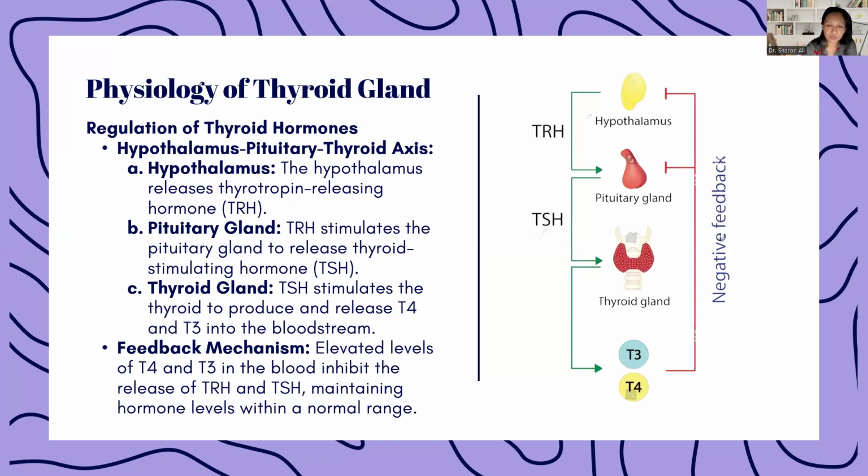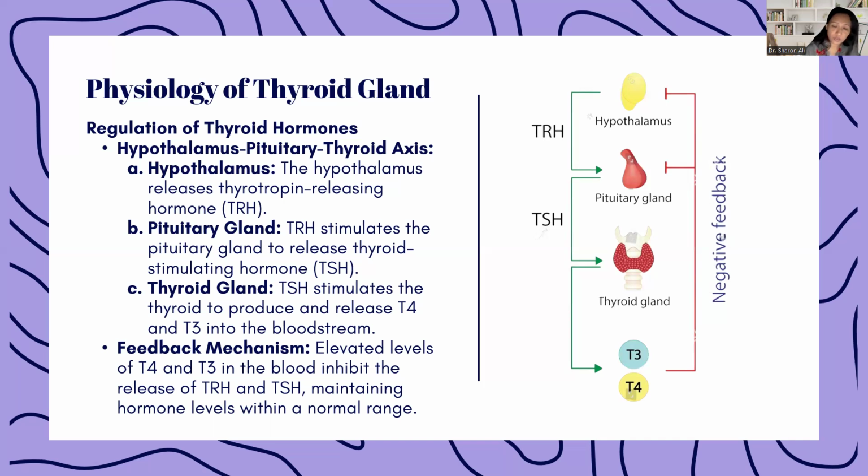We know this, but I'm just going to go through it quickly. We have a feedback mechanism where the hypothalamus sends the thyroid releasing hormones to the pituitary gland. The pituitary gland releases thyroid stimulating hormones, which stimulate the thyroid, and then the thyroid helps in converting T4 into T3, with T3 into T4 with one more iodine. So this particular thing has a negative feedback mechanism.